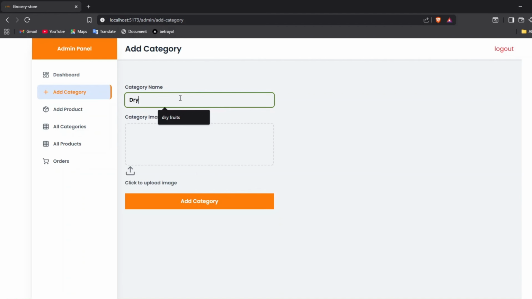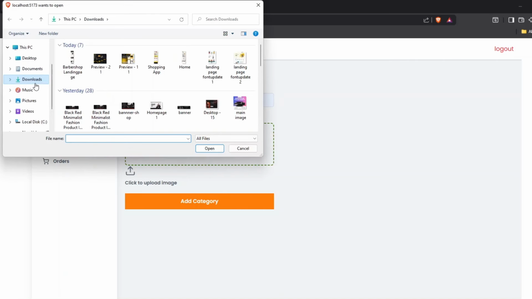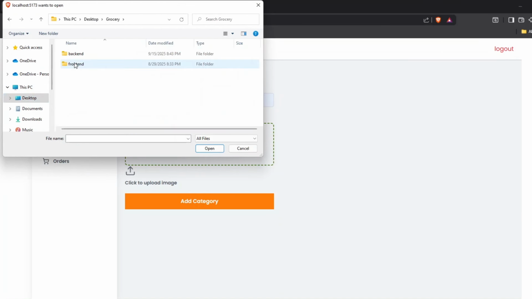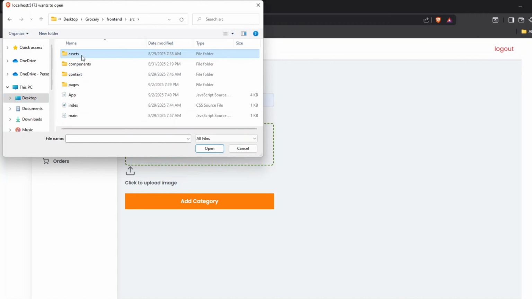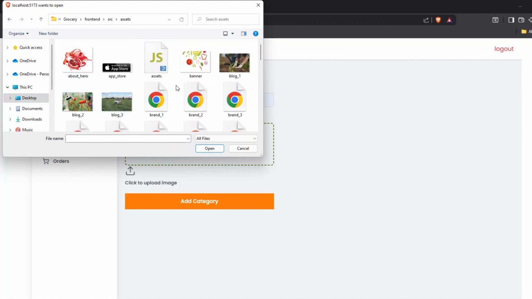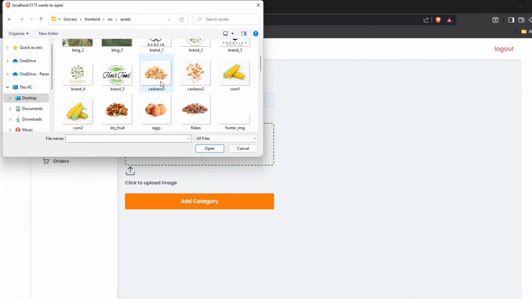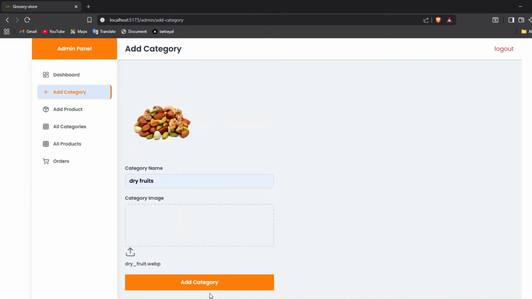Our category will be dry fruits, like this, and I will choose an image. Let me select the image from our grocery store front end, and inside this src we have assets, and here let me choose the image of dry fruits. So here you can see this is dry fruits. Let me add this category.